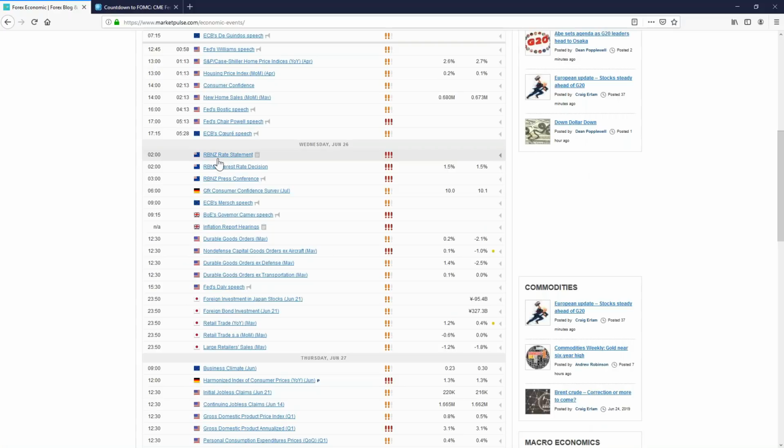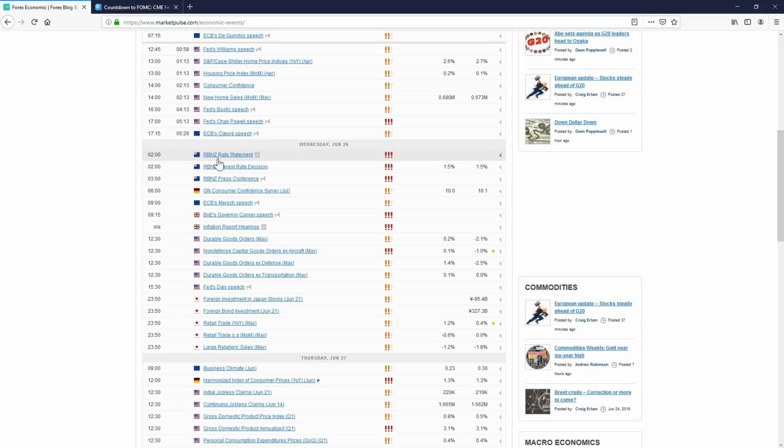Tomorrow morning we will get an RBNZ rate decision. You can see here that expectations are for no rate cut, interest rates remaining on hold at 1.5%. You'll remember, of course, that they did cut rates earlier in the year. Now, while we are expecting interest rates to remain on hold, they have signaled another rate cut for this year. It's just a case of when. Market participants are expecting that to be August, but there is a 20% chance, according to Bloomberg, that this will happen at this meeting. So this is a relatively live meeting, even if expectations are for that not to be changed.